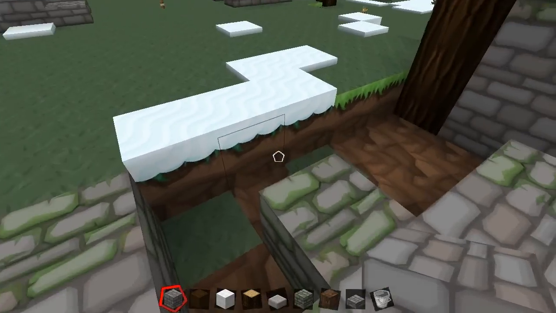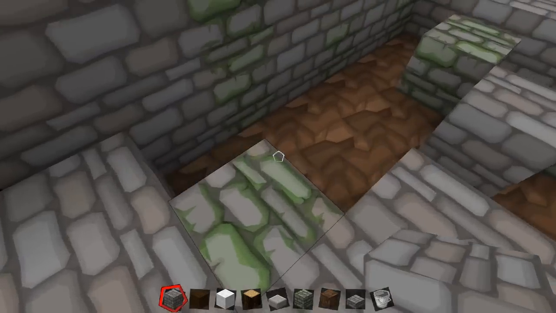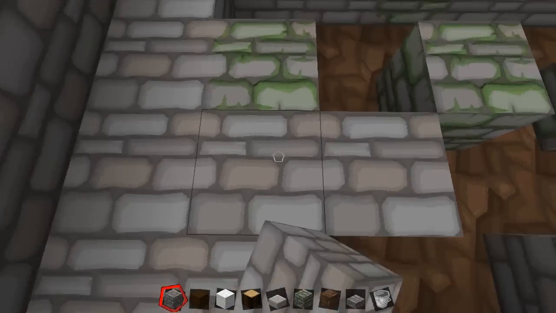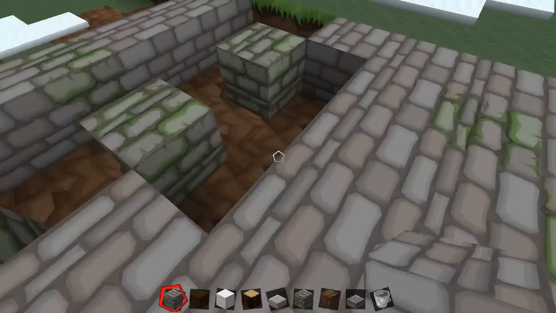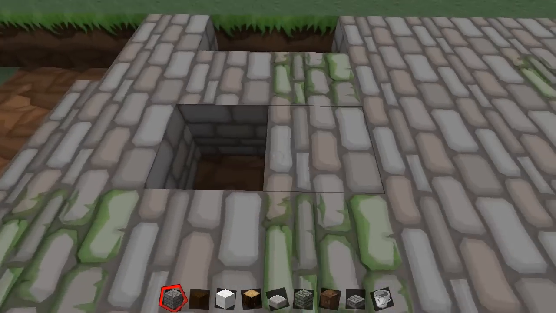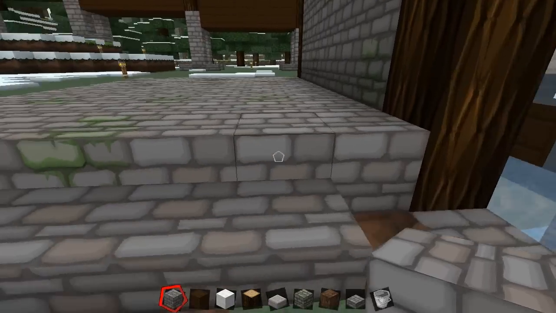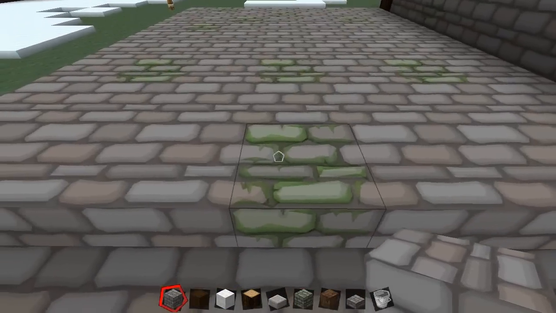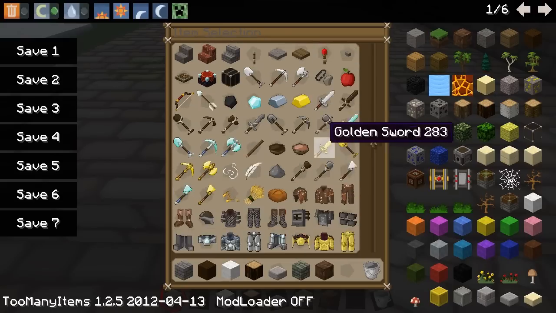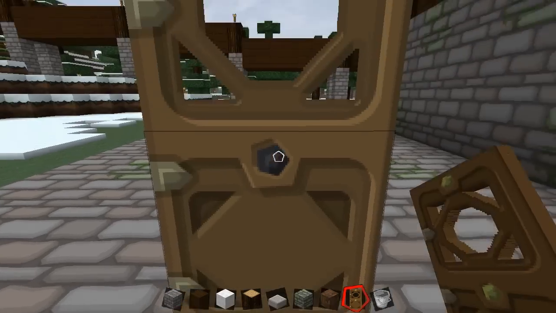Nice stone bricks for the base, because you can't use wood for the base. Since we're so close to water, it would rot. So it's a good idea to use brick as your foundation. Alright, that is good. So the door will definitely go here. Let's just grab that now. And boom.